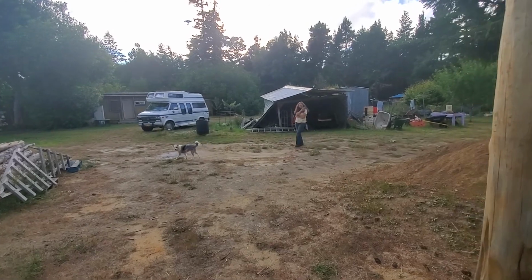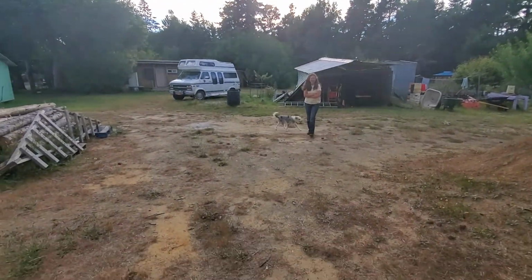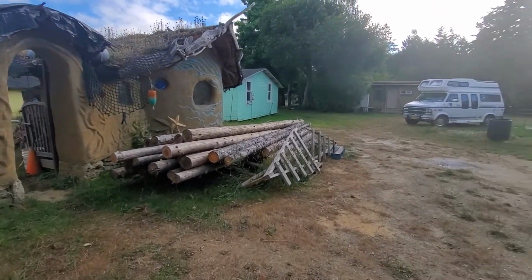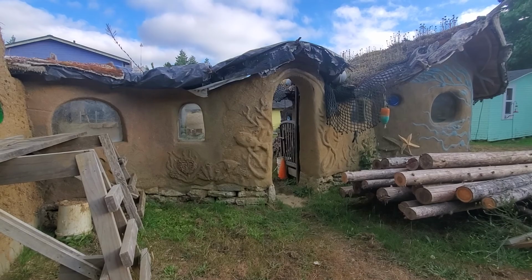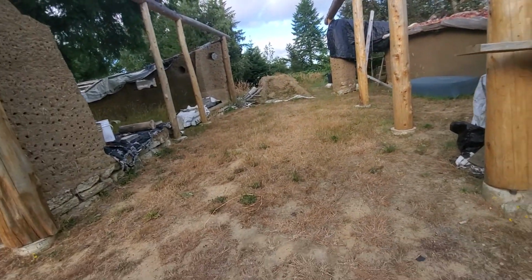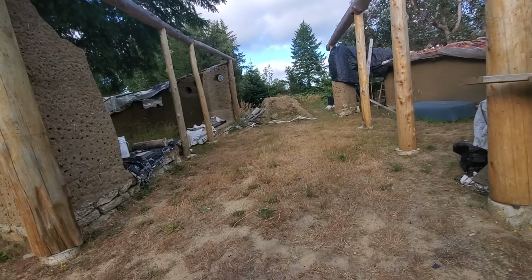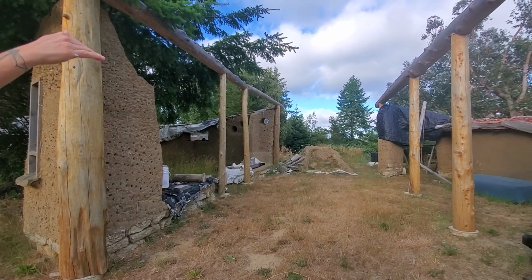Oh, there's Tammy. Tammy, what's this gonna be? That's the boat shed. You mean it's not gonna be on the front yard anymore? It was a dual-purpose building. In the winter, it is boat shed. In summer, it is people space. So Malia's gonna turn that into like a garden sanctuary. Nice.